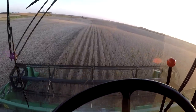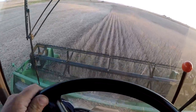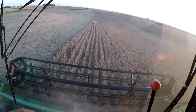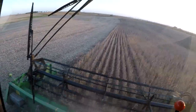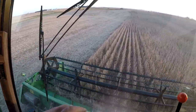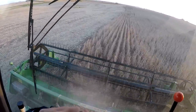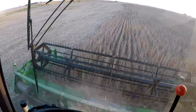Going pretty smoothly overall. I've got a section that I probably should replace on the left end of the cutter bar, but I think as long as we're in decent cutting beans, it probably isn't bad enough to cause too many problems. I'm probably going to do that one in the morning when I'm going through stuff before we open up any new fields. Usually when we open stuff up, we'll run the sickle drive in the green stuff or on the edge of the field where there's a bunch of grass and stuff and it cuts hard, just so you're not putting that stress clear through the entire cutter bar. So I'm going to want those sections to be pretty sharp and tip-top. But other than that, things seem to be going relatively smoothly.